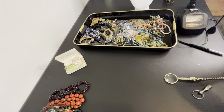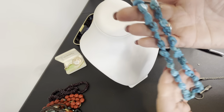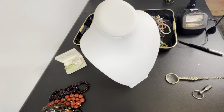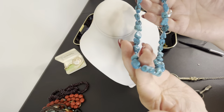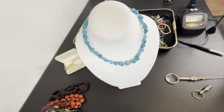All right, I believe this is magnesite, is what they call it, right? This is not the right color for turquoise. See that? It looks dyed. I'm not going to put acetone on it because I know they could put a sealer on it and it may not come off. But this coloring does not look like any turquoise that I've ever seen. Not that I'm a complete expert, but I've been seeing it. I can pick it out now.